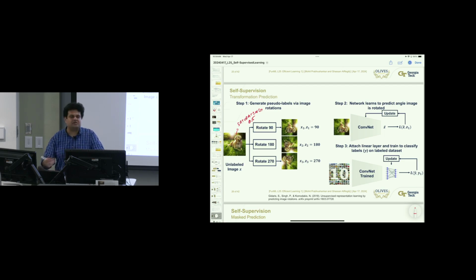If you just go to the PyTorch transforms library, you'll see that there are a large number of transformations that can exist, and these are all controllable transformations. So as long as there is a controllable transformation, I can learn what that control variable is going to be. In this case, that controllable transformation was rotation, so I know that I can specify 90, 180, 270. I can use that in order to learn my features, right? So any kind of a transformation you can use in order to learn your features. The simplest, of course, is this kind of a rotation, but there can be many other pretext tasks. So anything that has to do with this idea of transformation is going to come under transformation prediction.